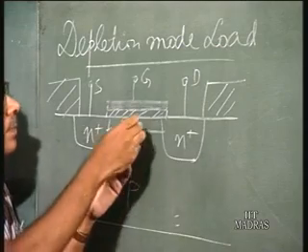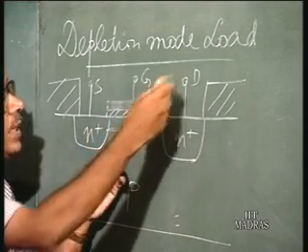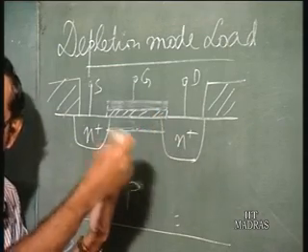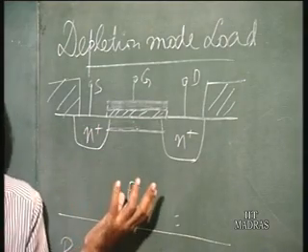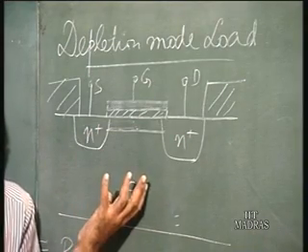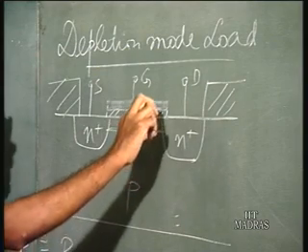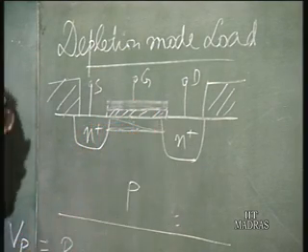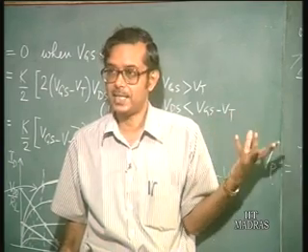So, if you go on increasing the drain voltage up to a particular value, the gate to channel voltage at the drain end becomes equal to the pinch off voltage, and the channel is pinched off. The depletion region keeps widening at the drain end, and the channel gets pinched off, and that is why you have a saturation of current, just like in the enhancement type devices.